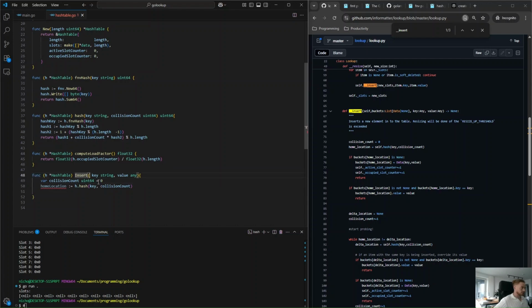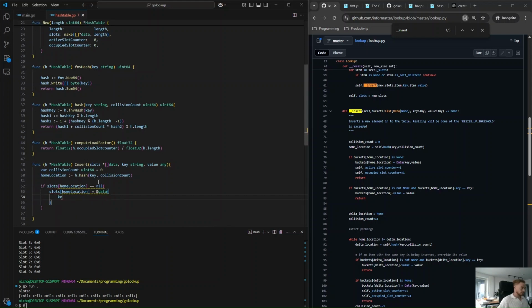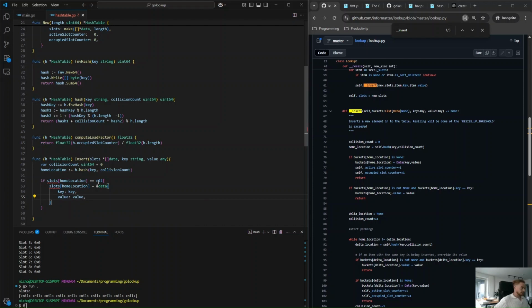Okay. Let's put your slots. So right here I created the data thing: key, value, and then is soft deleted.